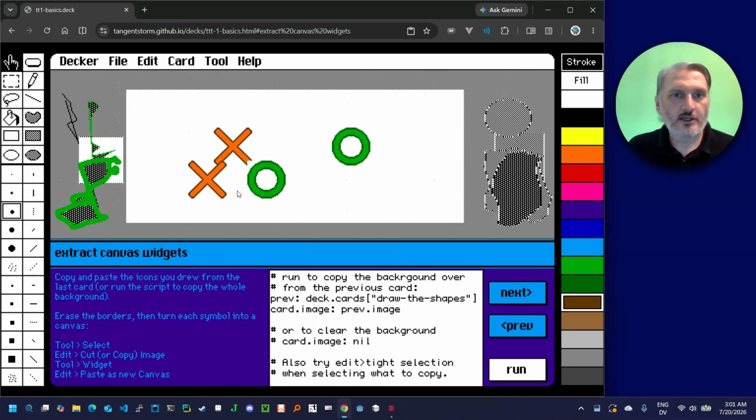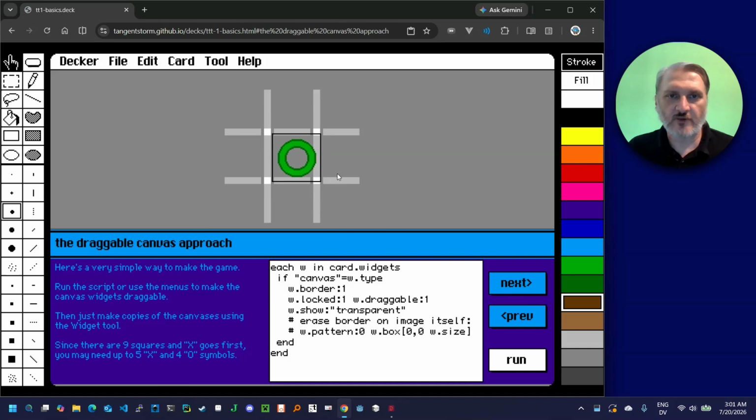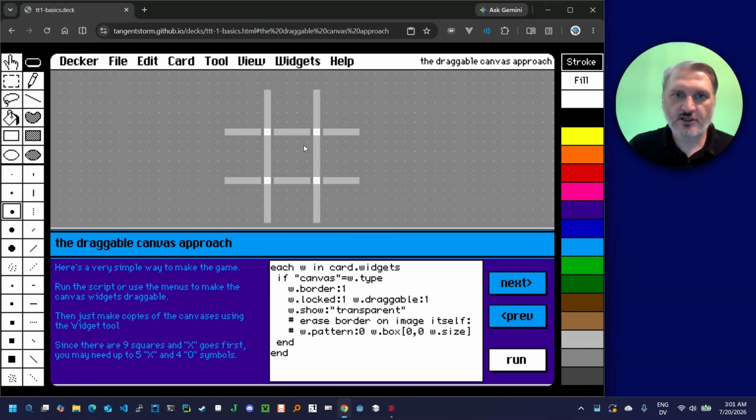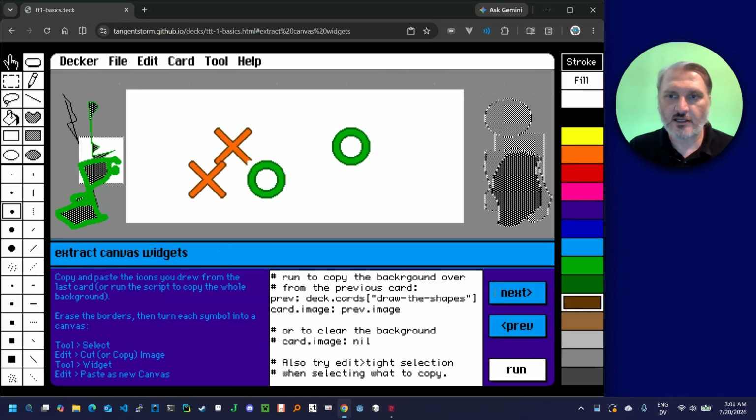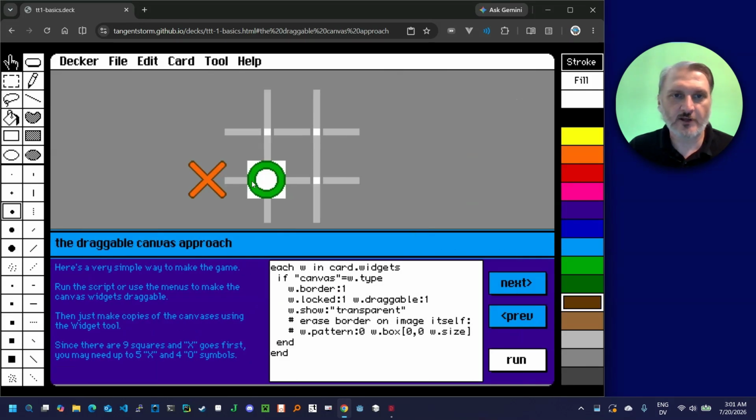Now if you do that in this tool that I made, the next button only adds widgets to the screen if you delete the old one. So we delete this widget and there's nothing on the screen except this little tutor thing. Then when we go back and hit next again, now it copies them over. Okay. Run the script and this should become transparent and everything should work fine. They look about the same size to me. Doesn't matter if they're exactly the same, but I believe they are because we use the grid.